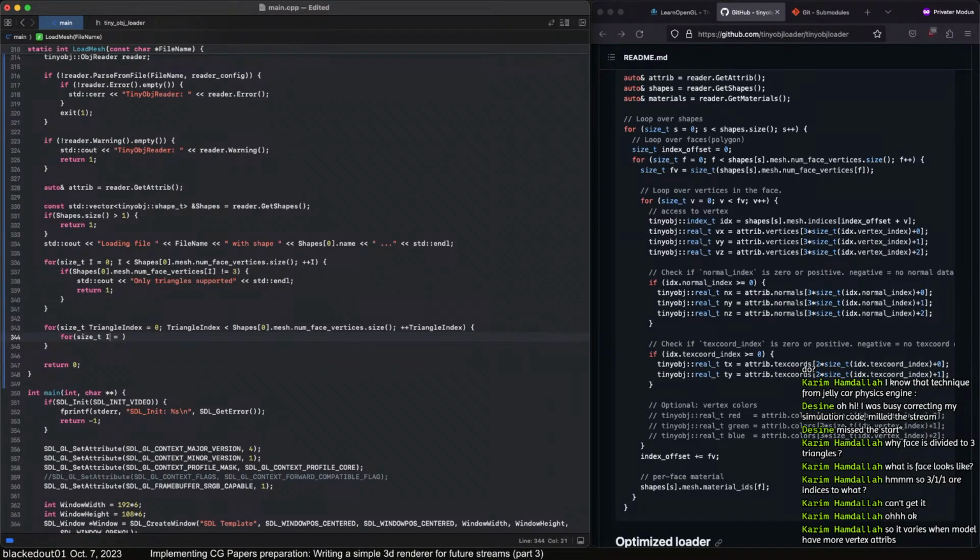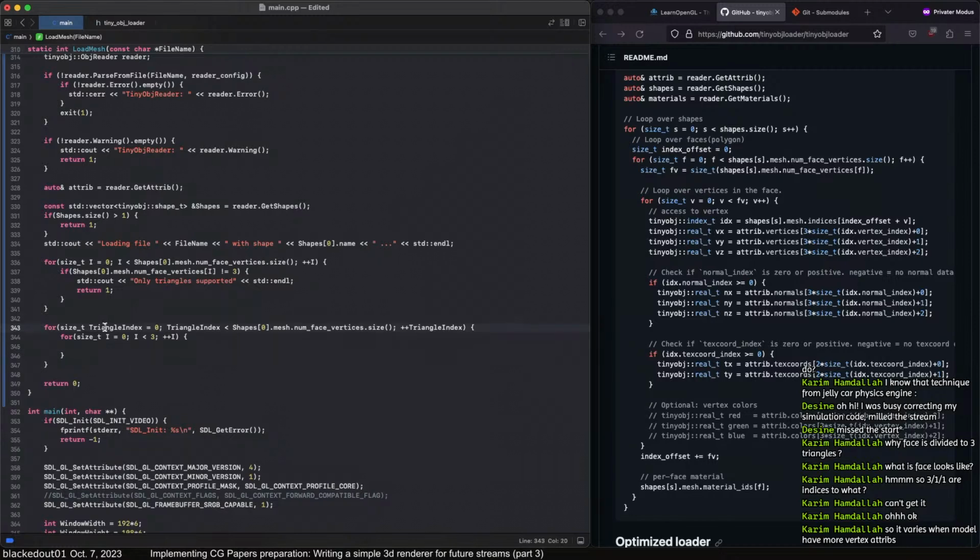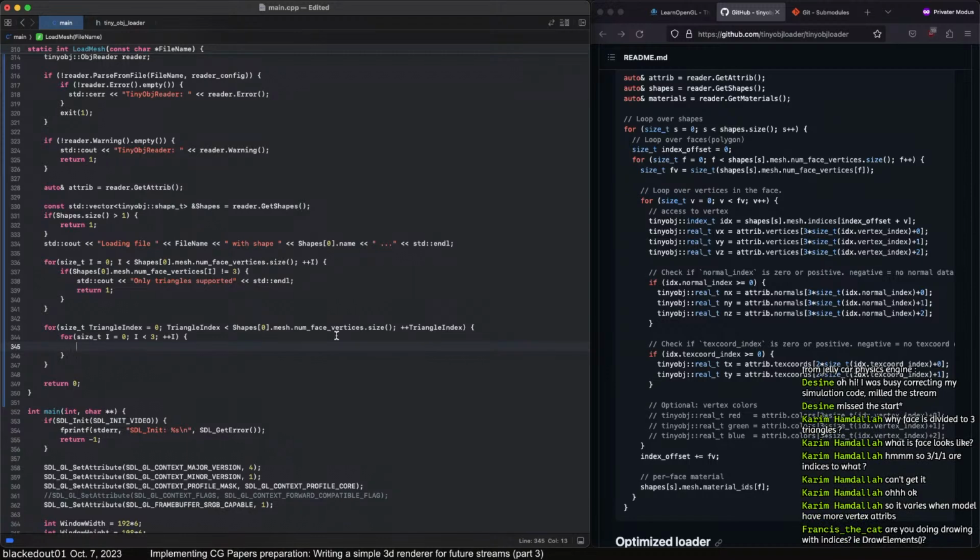And then this is the vertex index, but let's just call this I. You know, I always have to think about whether I want to use descriptive names or short names. Because each face has 3 vertices, because we checked this here, we can just hardcode a 3 here.